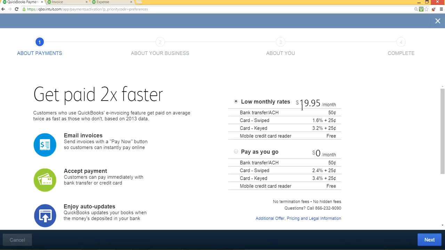They give you low monthly rates, $19.95 and plus, and the other one is pay as you go. So you can review all the rates. Do you want to use their merchant service, or just stay with whatever you have? You can decide right here. This is where you do the setting.